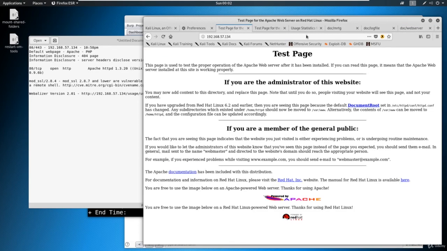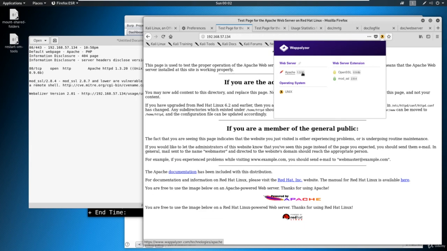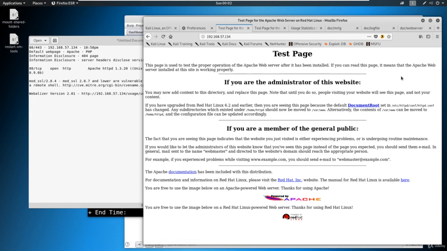Same thing, we can come back here. We talked about it before with Wappalyzer. You can click on Wappalyzer and see a lot of the same things that we saw. It knows the operating system, it knows the web server extensions, and it knows what's running on the back end. So there's a lot of useful information here, and this is all we are after at this point. We just want to scan and enumerate and then we're going to dig deep and exploit.